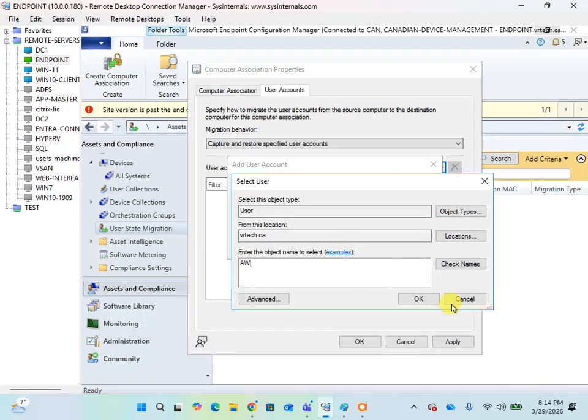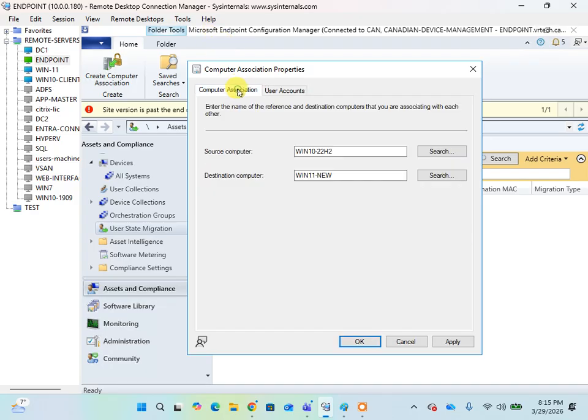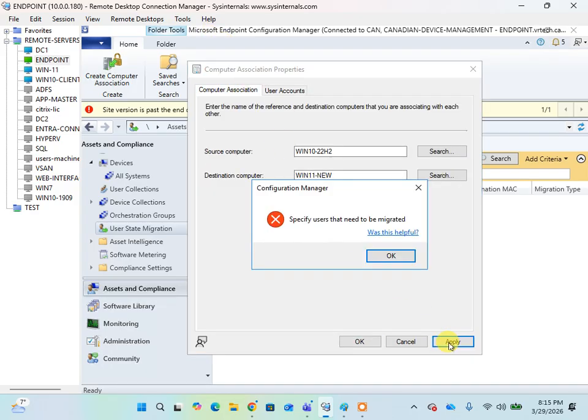Sometimes what happens in the call center, remember, multiple users work in shifts. So when multiple users work in shifts, multiple users use the same devices. So sometimes people migrate multiple users' data, 8 to 9 different users on the similar device, just like call center shifts. याद है टर्मिनल सर्वर में मैंने आपको बताया था license by user, license by computer. So same scenario. All right. So I'm capturing all of the data. All right. So this is the association for user you need to be migrated.